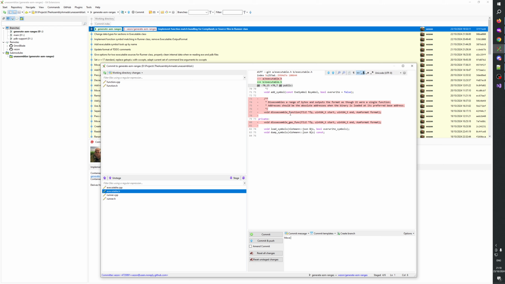Move disassemble function and disassemble gas function out of executable class, from executable to runner class.